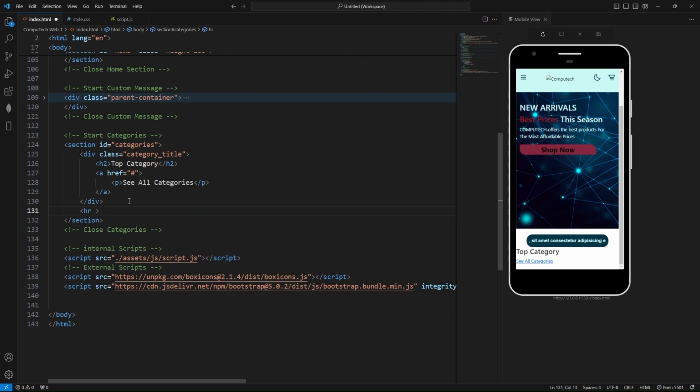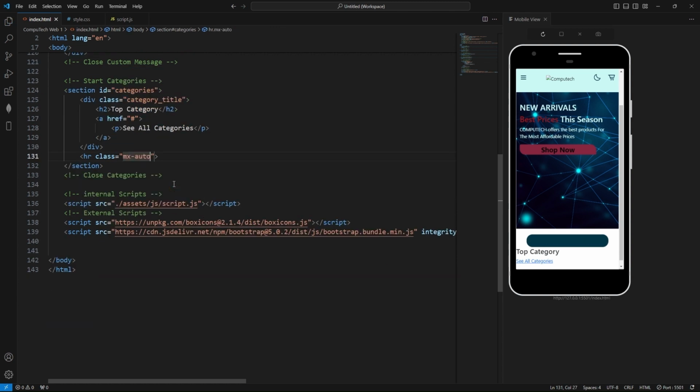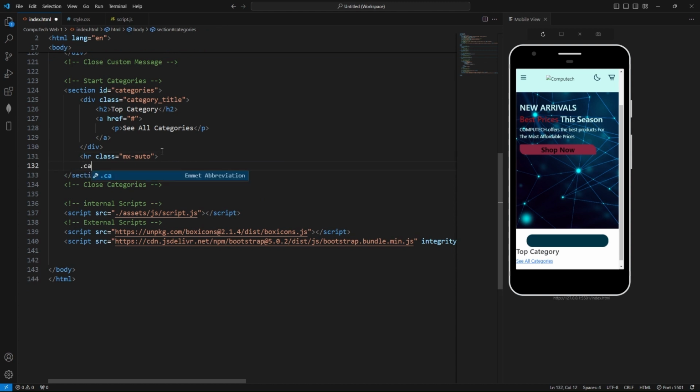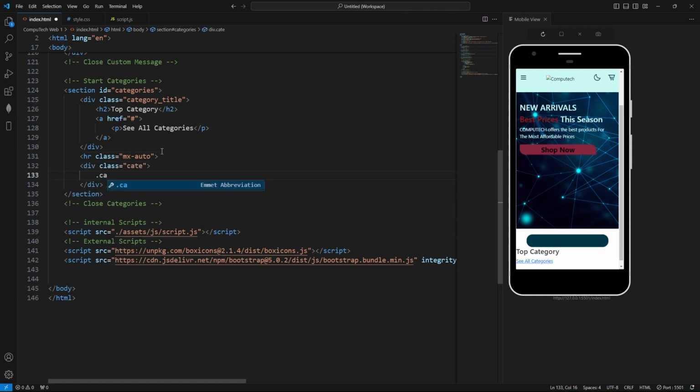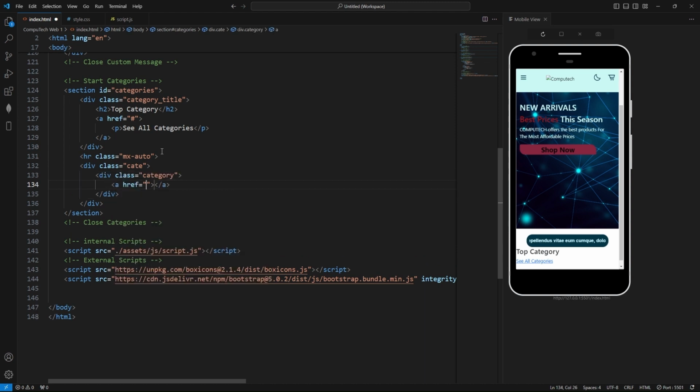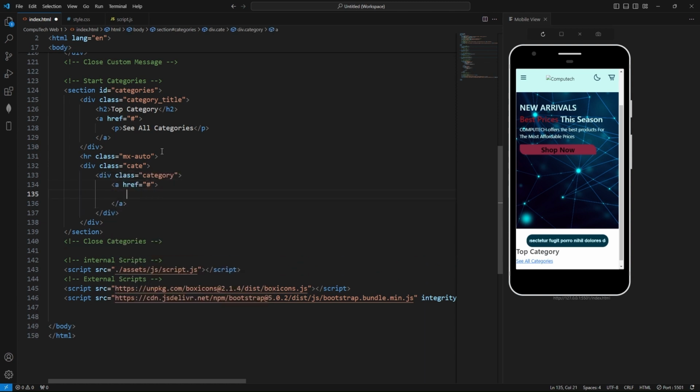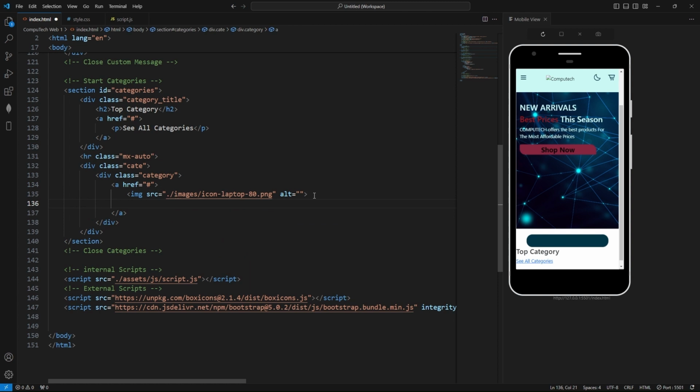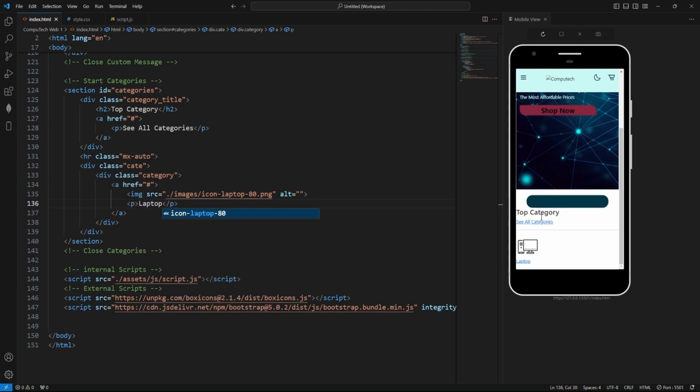Now hr class mx auto, in dot grid and category half, and add image, and in this image which is in the folder for category, like is left off, in the paragraph tag left off, similar for another, copy and paste.